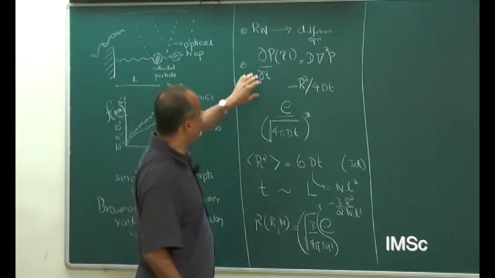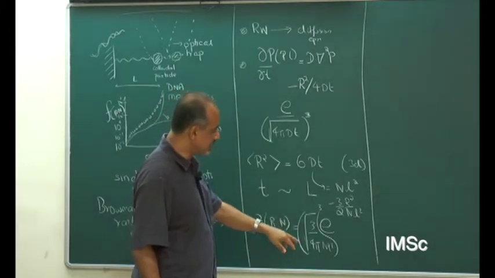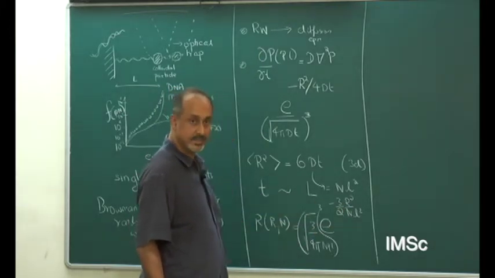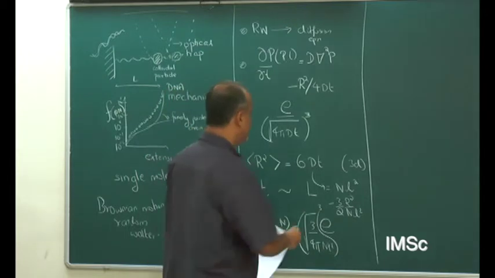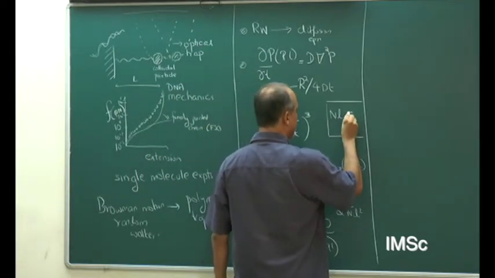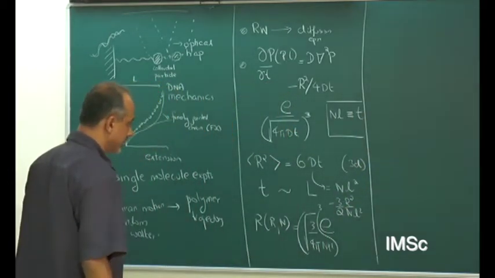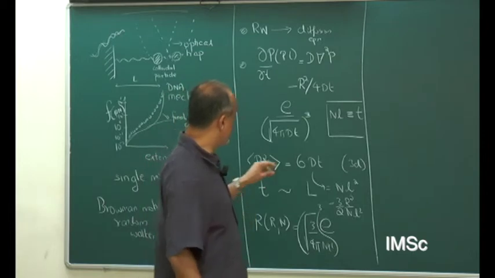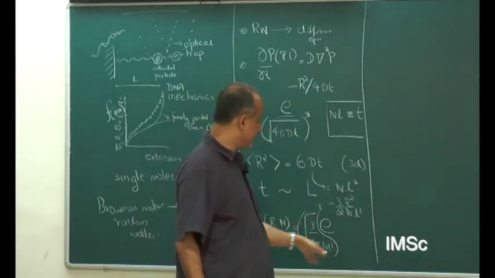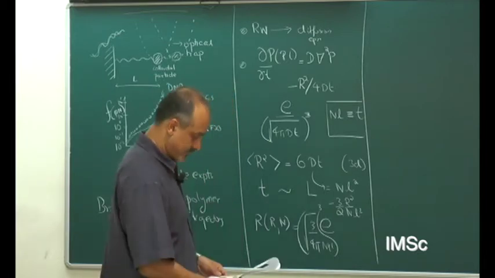So what we had to do here was to map one problem onto the other, take the results that we knew for the random walker and the diffusion equation, and just rewrite it in the language of polymers with n steps inside. Okay? So n times L played the role of the time t in the diffusion problem. So after that, it's just a question of taking this, putting it back in here, and extracting the different parts that come out of this particular equation. Okay?